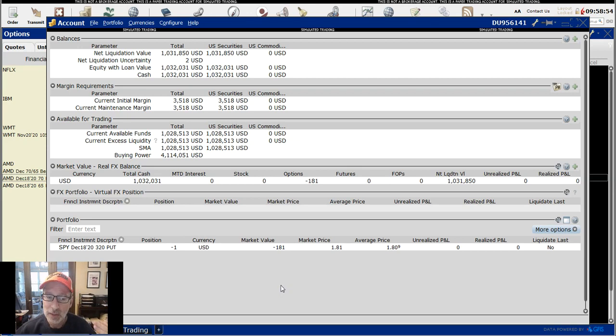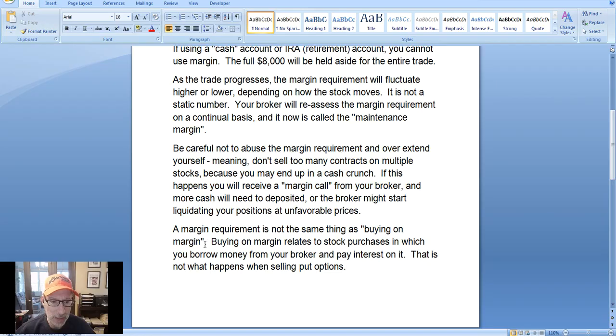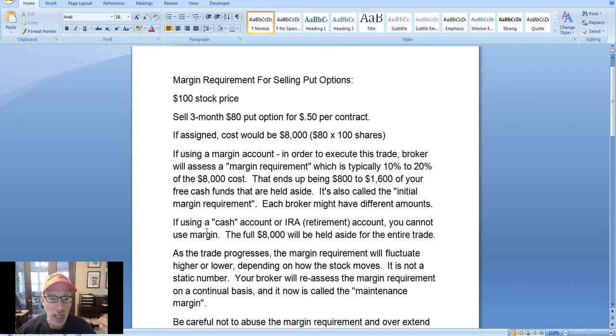Okay, selling call options is very risky. I'm not showing you how the margin works for selling call options. This is just for selling put options. We know the end game with selling put options is the stock can drop to zero. If you sell call options, unlimited risk to the upside. The stock could go up forever and you'd be out a lot of money. So we only sell put options. We don't sell naked call options. All right, so that's it. That is the lesson on how the margin requirement works for selling put options.